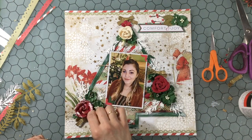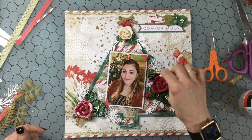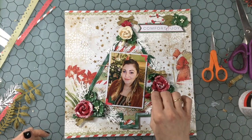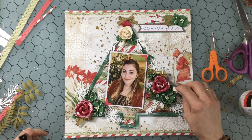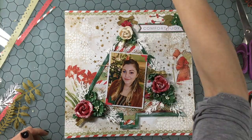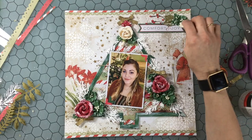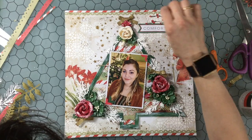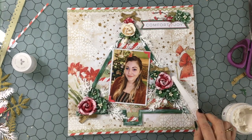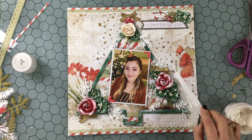Now that for the most part everything is attached, I'm going back around with a sponge, and I'm using heavy white gesso, and I'm just going around and lightly patting a little bit of gesso on all of the flowers and whatever other embellishments. It hits the bows a little bit, and that's okay. I like the way on the Christmas layouts it looks like snow, but it also just puts a common thread throughout the whole layout where everything kind of looks like it goes together.